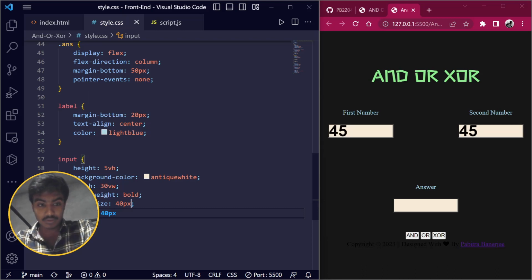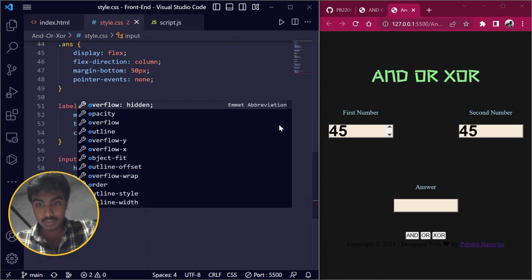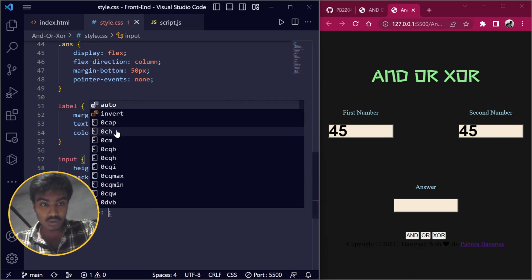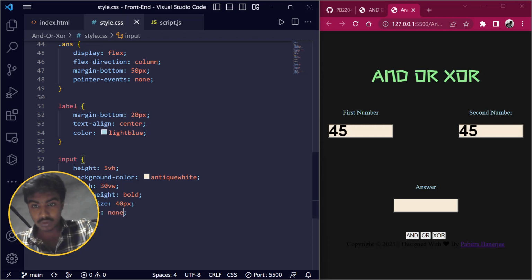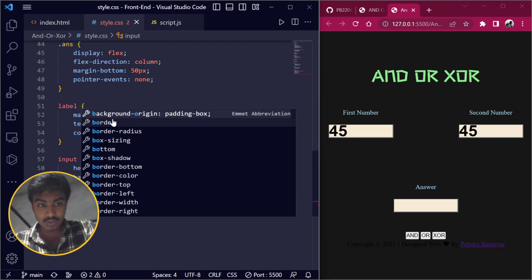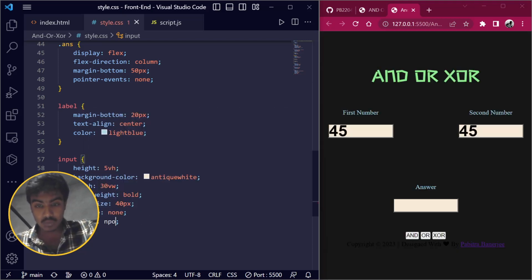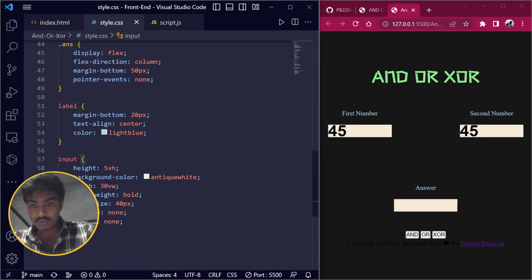It's perfect. And now I want an outline. Here you can see that we have an outline, so I don't want any outline. Outline should be none. And I don't want any border here, so I will type border and give it none. As you can see, the border is gone right now.